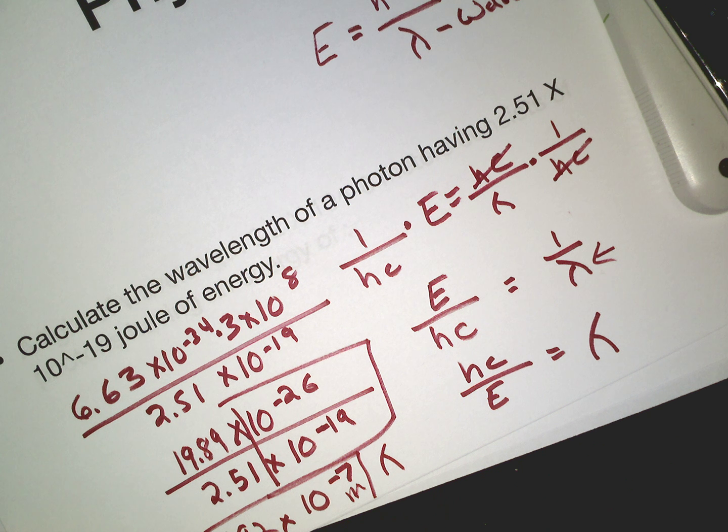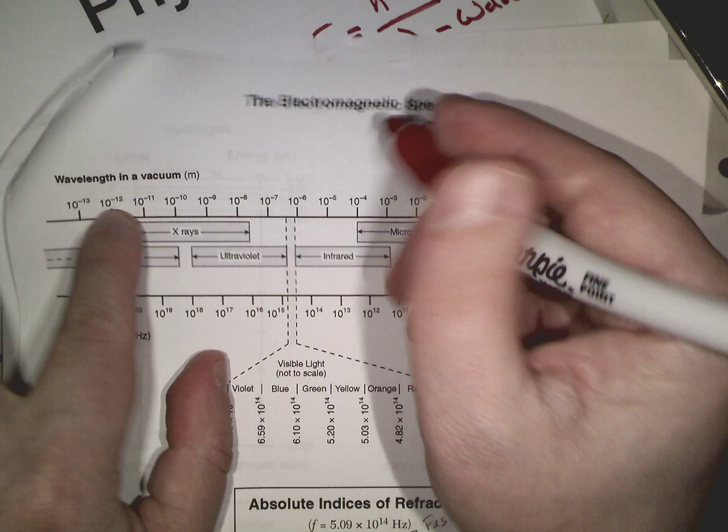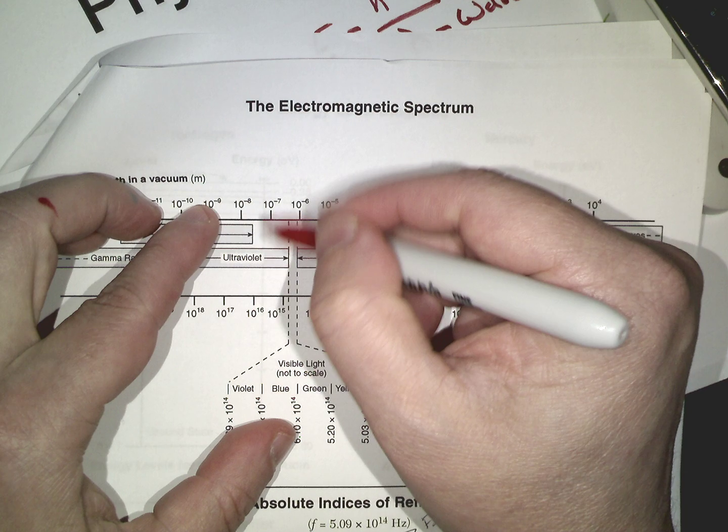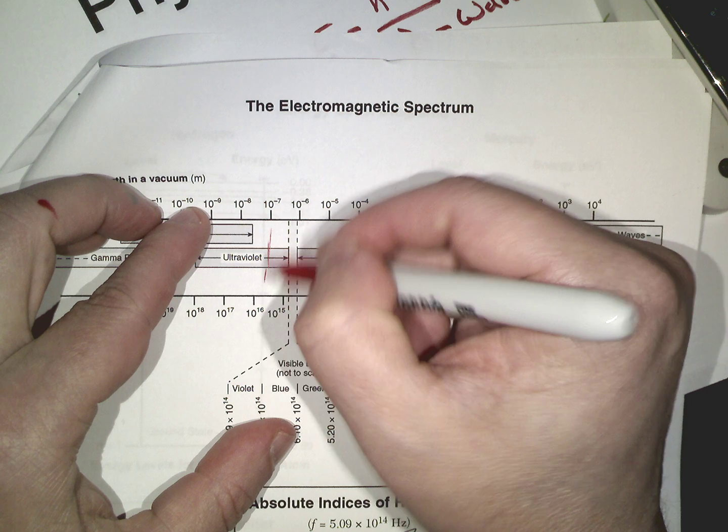And if you want to know the color of this photon, what would the color be? 7.92. Well, where would it fall? Oh, it's just off of violet. It's in the ultraviolet. Oh, hold it. Yeah, it's in like the ultraviolet range. 10 to the negative 7. When you have to solve a problem like this, you know it's 10 to the negative 7. It's somewhere here. So if anything, it'd be an ultraviolet ray.